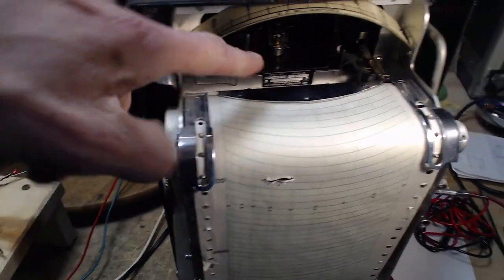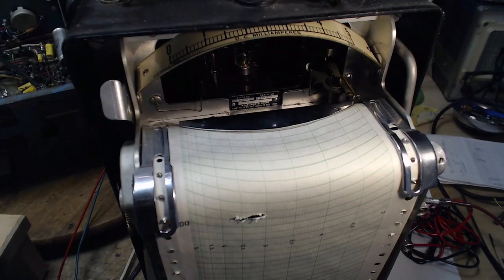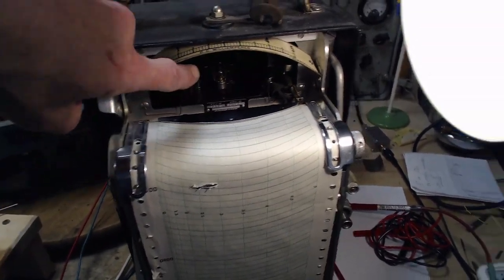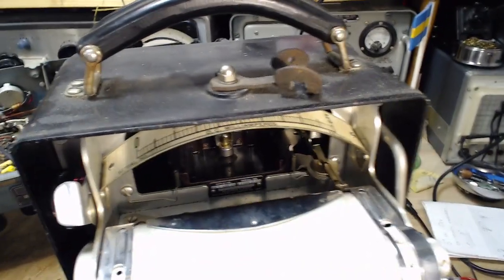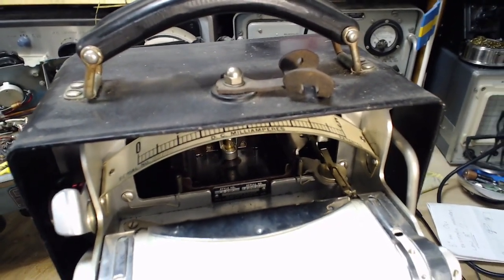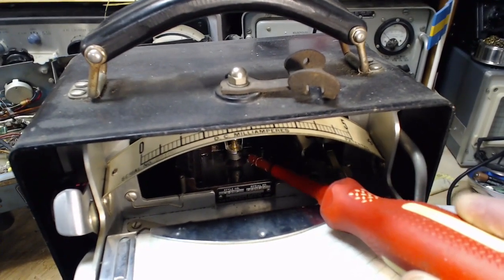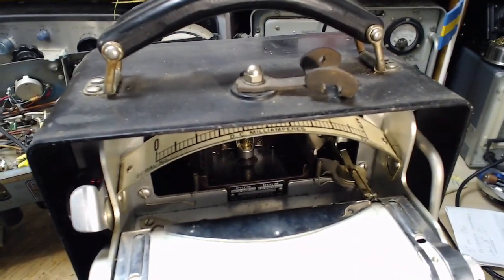Okay, well, first of all, I see a nameplate I don't think I spotted before. Style number, serial number, and the serial number of the measuring element, that piece in there. See, this is the meter movement. Let me poke it with a screwdriver here. This part right here. So that's the meter movement, and I've got the pointer. You saw the pointer. The pointer rides inside there.